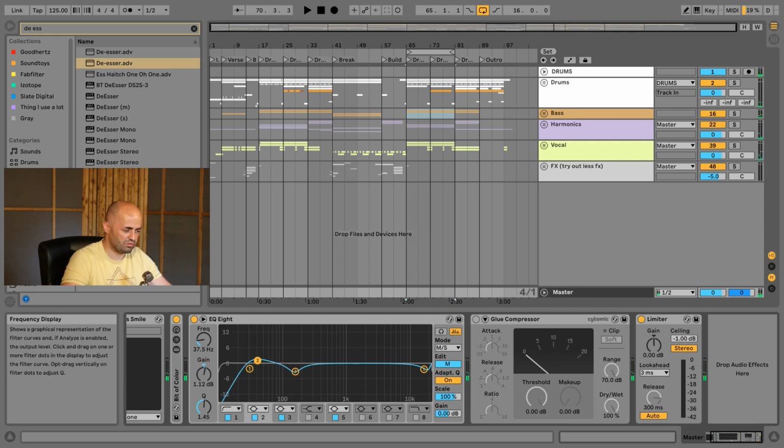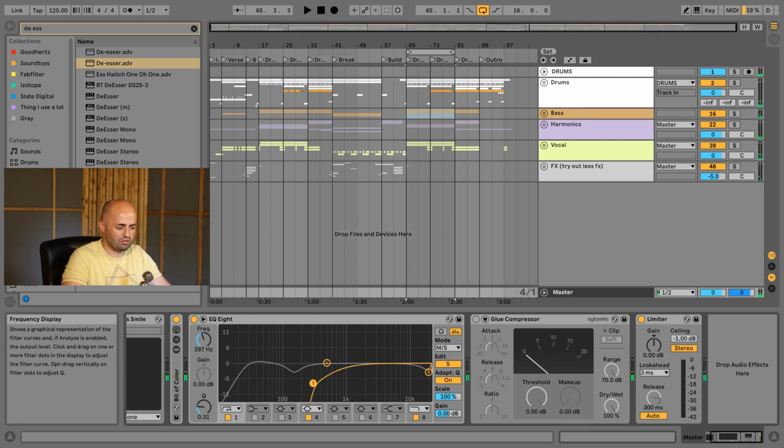I'll just use this instead to be a little bit more specific. That sounds all right. With Ableton's EQ, these cuts don't look like that much, but this is already like 3.6 dB, so just adding a tiny bit is going to go a longer way here. Let's also just quickly check the side.